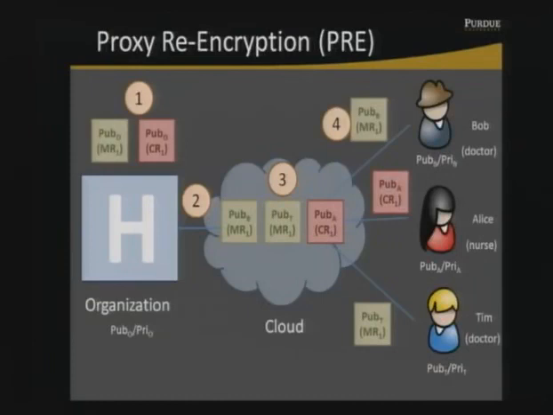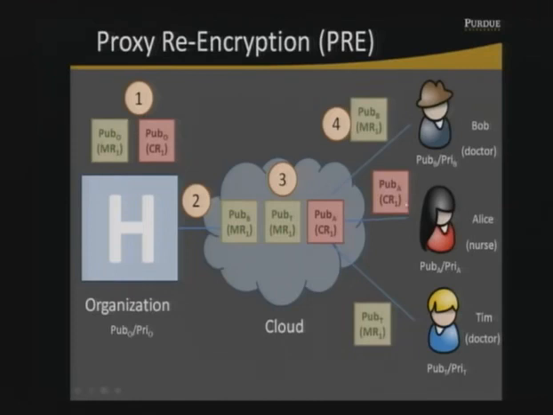And this is the high-level scheme that the person from Microsoft presented in the talk 2 weeks ago. They use proxy re-encryption. So here, the high-level idea is each and every user will have their own public-private key pair, and the hospital will also have its own public-private key pair. So here, the hospital encrypts each document once with its public key and gives some additional information along with this encrypted document to the cloud.